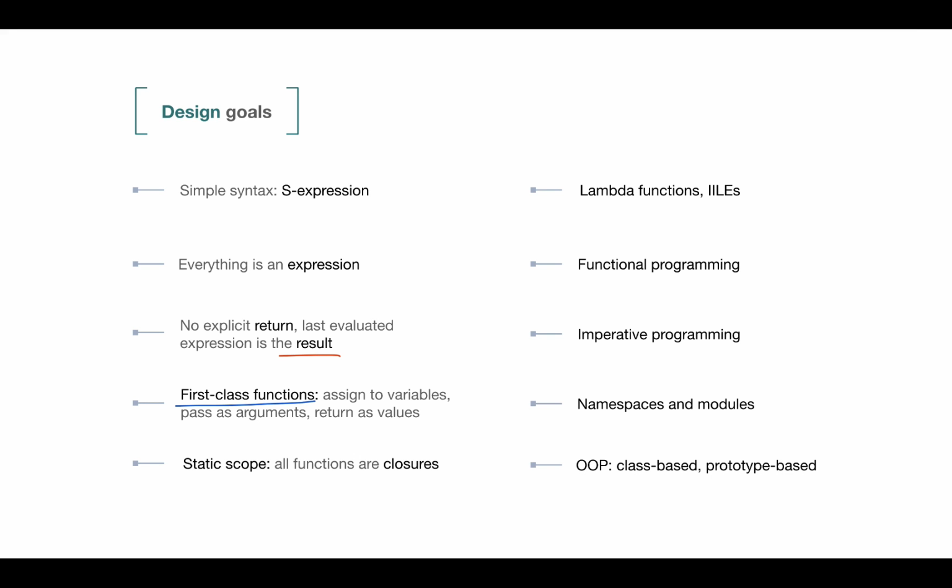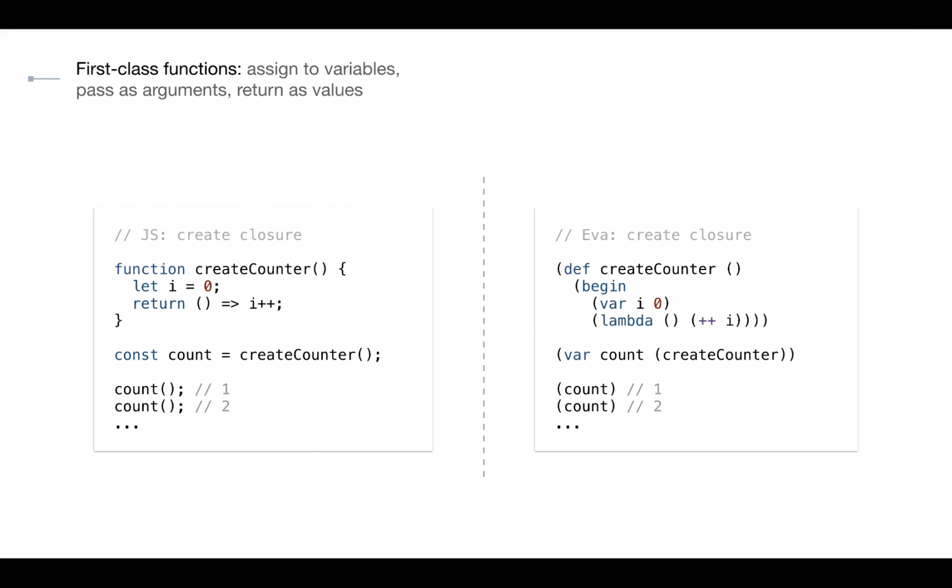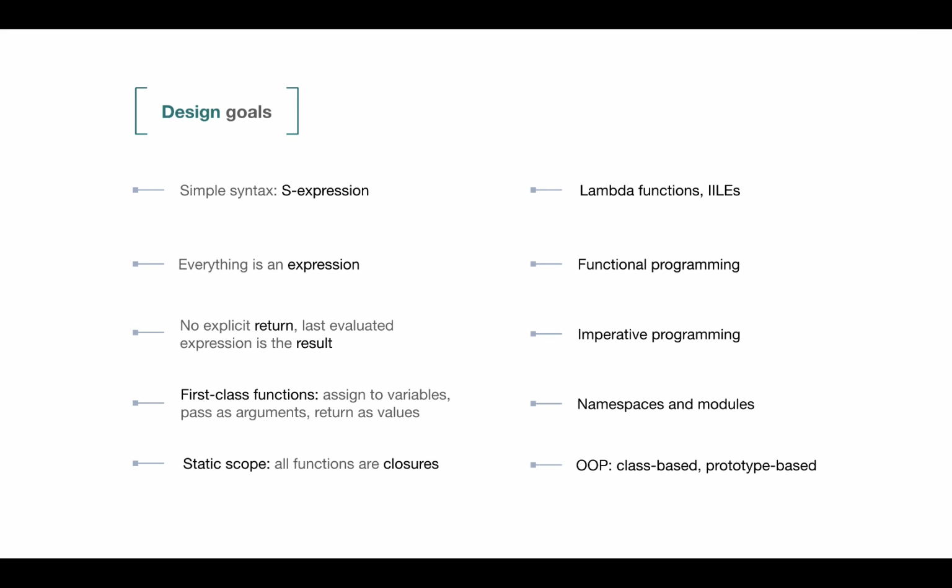We're going to support first-class functions, right? What is a first-class function? Well, it's a function which can be assigned to a variable, passed as a parameter, and returned as a value, that is, as a closure from another function. Here's the closure example in JavaScript again, and we have a one-to-one match in Eva. So functions will be closures. And the concept of closures assumes that the language implements static scope. We'll see the difference between static and dynamic scope during this class. And as we have seen, we're going to support Lambda functions or anonymous function expressions, and also IILEs, that is, being able to create a function and directly call it.